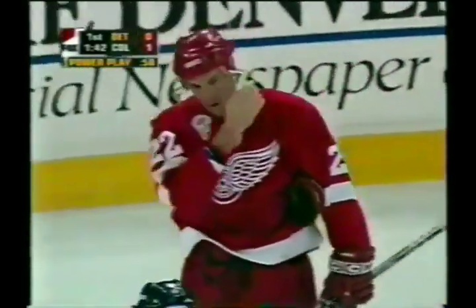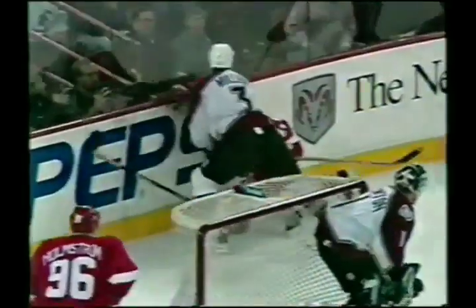Oh, some good hitting. Some good hitting in this game as you see Knuble getting his helmet knocked off. He goes wide. Miller, a big kid. You can see the leg strength by both players here. And then Miller with a driving body check into the glass that doesn't move. And the helmet knocked off. You know, the last game Dallas played was in Phoenix. Phoenix has the same glass they have here, Mike. It's that seamless glass.